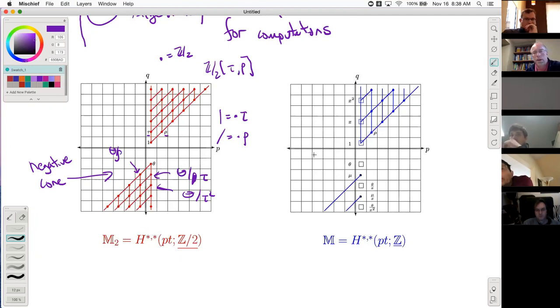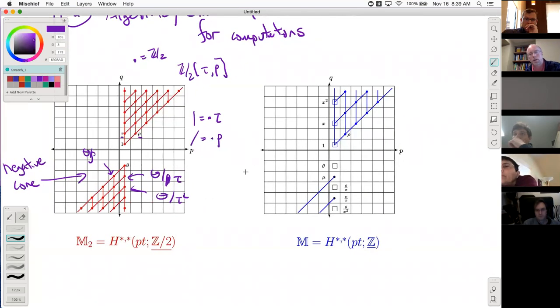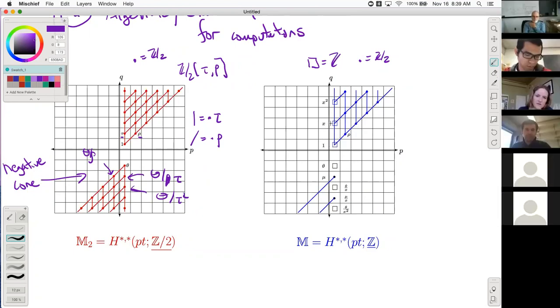When I come over here to the integral coefficients, it's very similar, and I just need you to get a general feeling for this. I don't need you to know the details. But in this picture, box is Z, and dot is Z mod 2. So I again have all these Z2s, rho and rho squared and rho cubed. This time I have a class x up in dimension 0, 2, x squared, and so on.